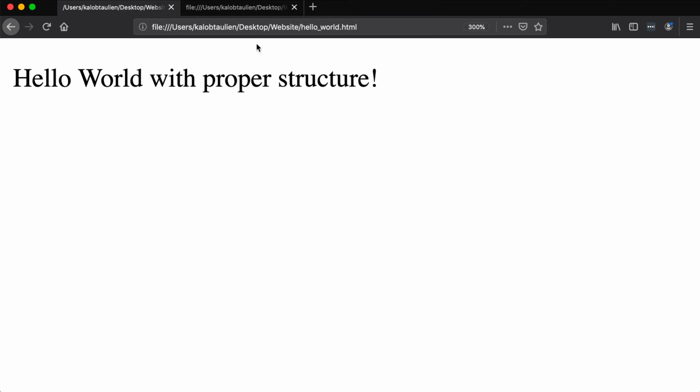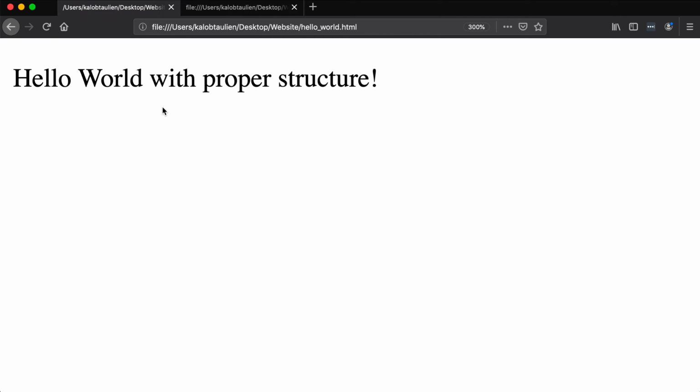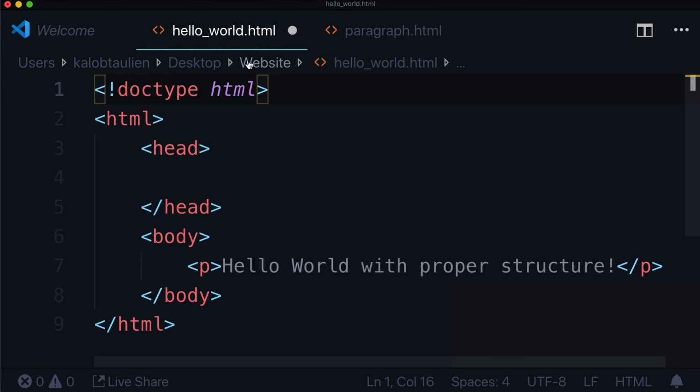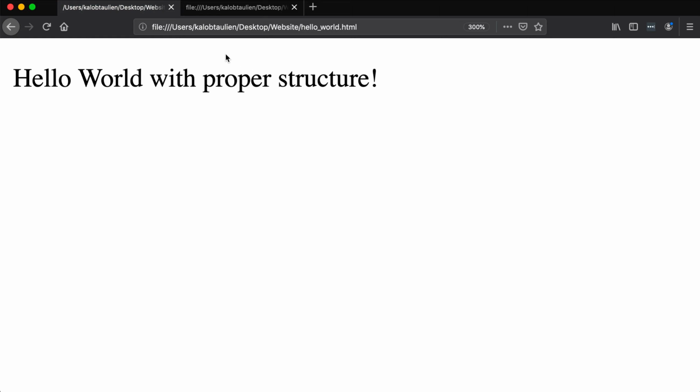Save. And when I refresh, we'll see, yep, there's an error. There's no doc type, and the spacing doesn't work out the way it's supposed to. So right now the browser is saying, I don't know if this is supposed to be proper HTML or not. I think it is, but I don't know for sure. So I'm going to undo that with Command Z or Control Z. Simply save that as hello world.html. Refresh my page. We got a little spacing up there. That's totally okay. We can work with that.